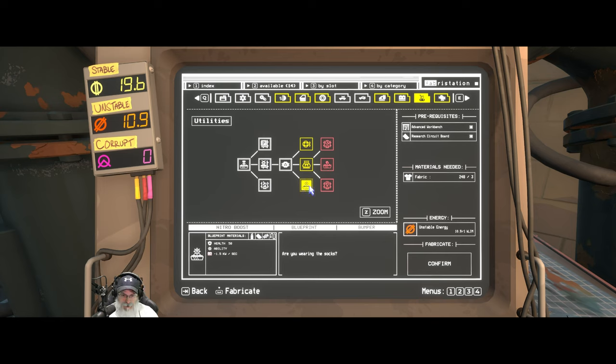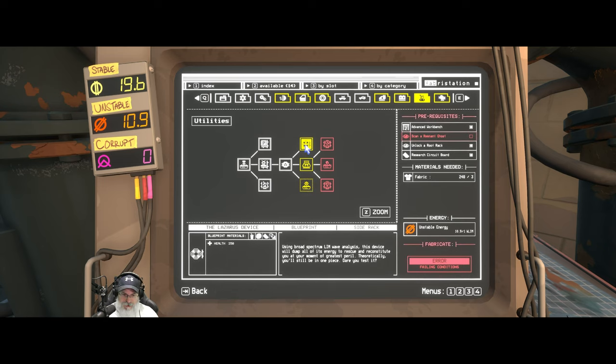Okay, what is this? A nitro boost. Huh, okay. And what is this? A Lazarus device. Scan a remnant. What does this do? Using broad-spectrum limb wave analysis, this device will dump all of its energy to rescue and reconstitute you at your moment of greatest peril. No shit, really? Theoretically, you'll still be in one piece. Dare you test it? We have to scan something called a remnant ghost.